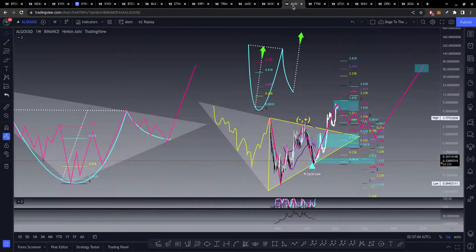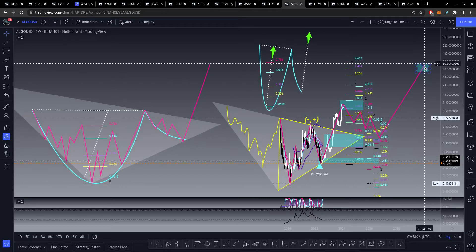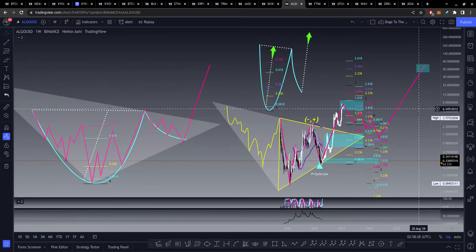That's why I have Algo looking like this after this breakdown — assuming this is going to be our high at $8, or if it's $5, we'll lose around upwards towards like 80 to 90% of the value. That should take us back down to this range, as low as probably around a dollar or so. And then from there, according to everything I've looked into, Algo could very likely be pushing like $50 to $80 by the end of this decade.